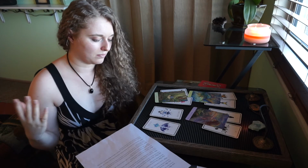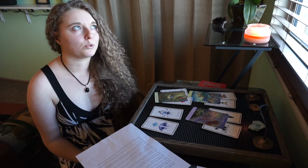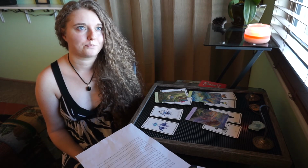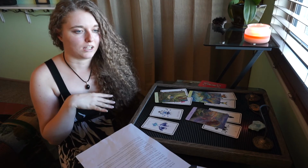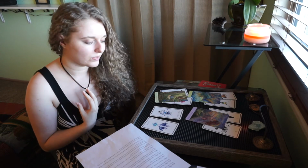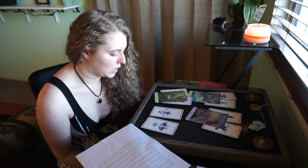But the thing that I'm drawn to mostly is the claircognizance and clairsentience. So I feel that you're very psychic and very intuitive. And blue goes along with emotions. Because when you think about it like water, it hides things. Things are hidden below water. You could see some things on the surface, but things are hidden below, and that's representative of your emotions. Things are like within you. They're below the surface of what you see.